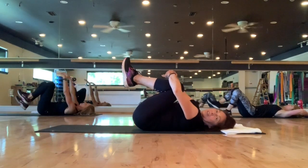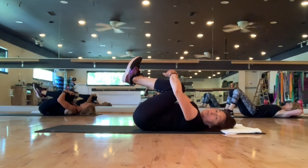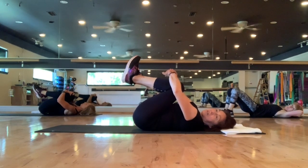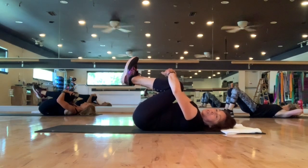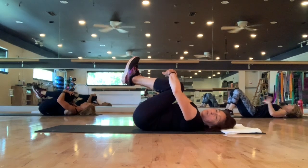I like those. Good. Now, those are tough. If those are too tough for you in the advanced position, stick with the moderate. You're getting a great workout either way. It's just some of us have been exercising a little longer than others, so some of us need a little bit more of a challenge, all right?